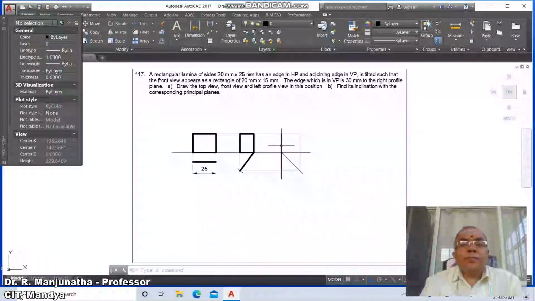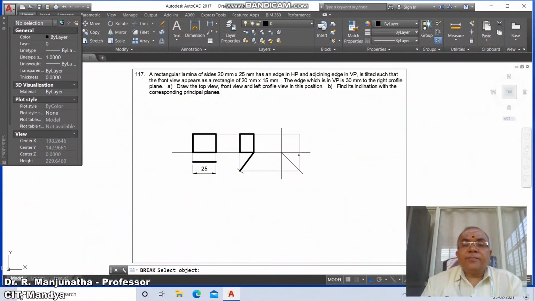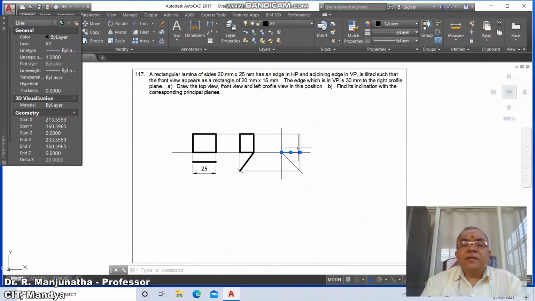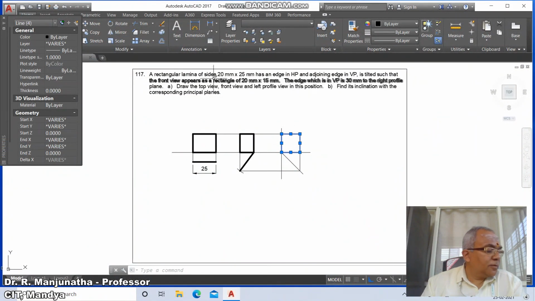This is the XY line, so you break this line till here, intersection of this and at the rate. Select this, then go to break, select this line, first point intersection of this and at the rate. Then select this line and this line, and this will be the layer which you call views.